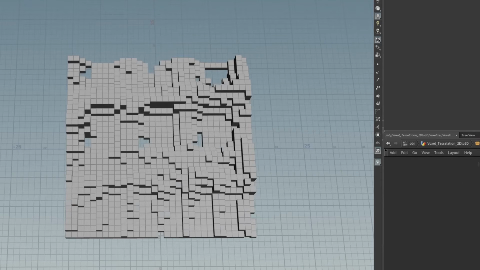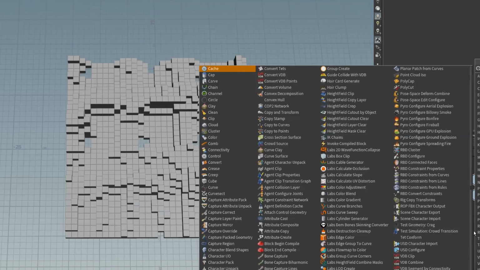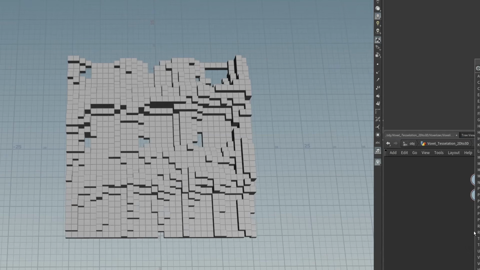So how do you combine them, right? You first have to change this to VDB. VDB is a Houdini-specific data type that you can process your geometry into, some sort of file format.